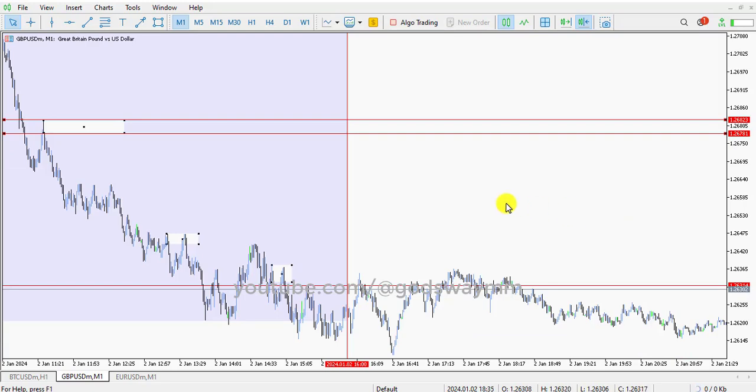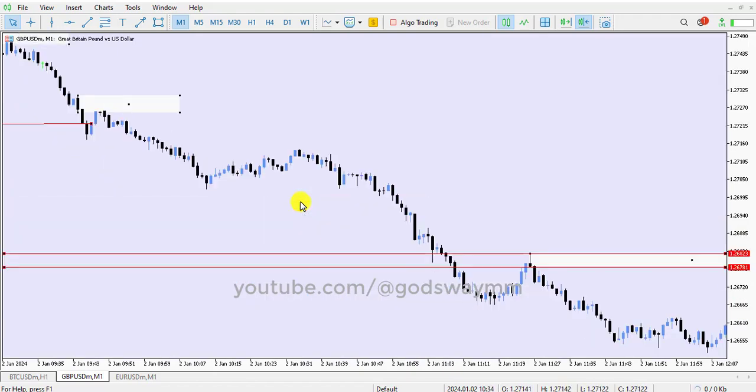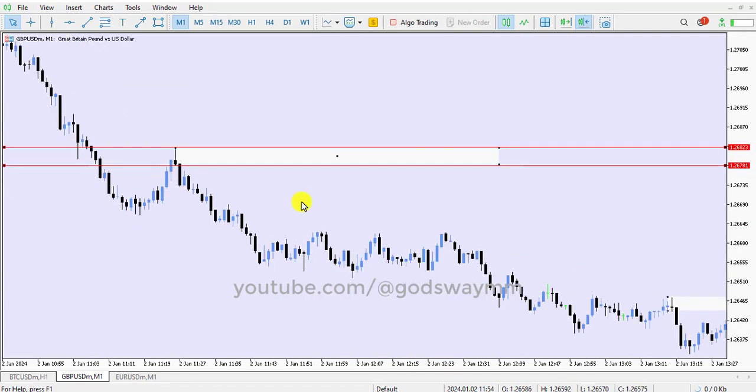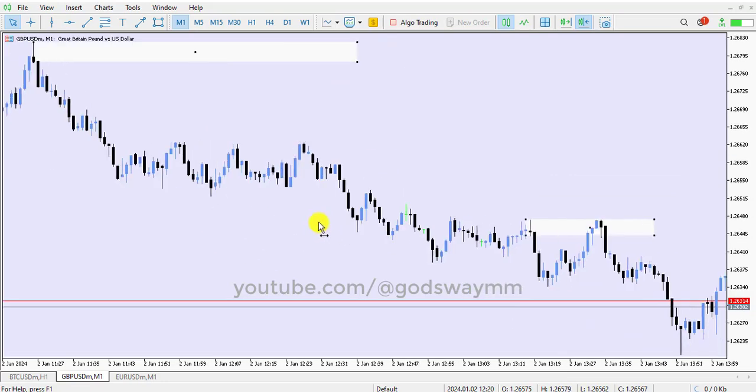All right, I'm just going to leave it like that. At least for this time window that we have over here, price didn't come back into it. So I think I'll delete it so that our chart does not look a little bit clumsy, right? I'll have to delete it and delete this one. So of course you miss a trade over here, there's nothing you can do about it.